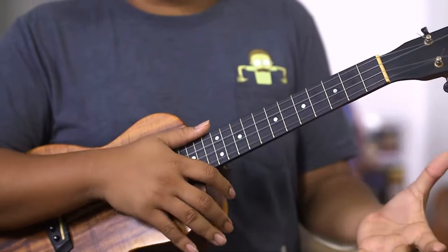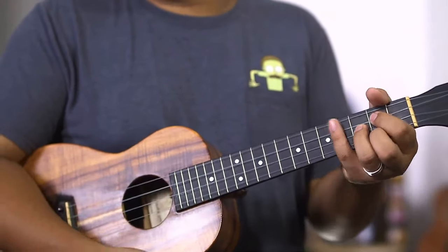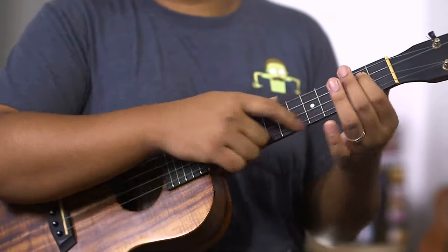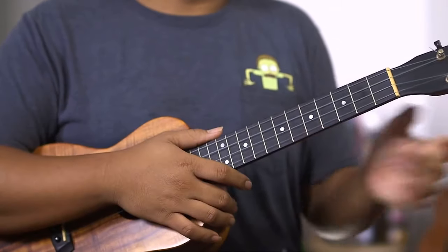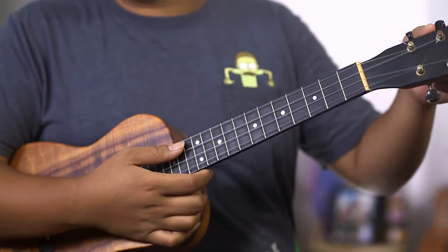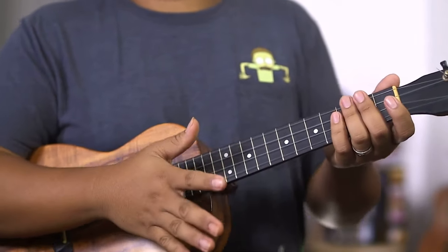But if I can't quite hear it, then maybe I'll use the C on the second chord, because I have a C string, right? And it doesn't have to be an open string either. So for the D chord, I can play a D note and test that against it. So I'll play the D note against the D chord that I hear in the recording, and then adjust my C string, right? I'll play the C string second fret, adjust it if it needs to be sharper or more flat, and from there I tune the rest of my ukulele.